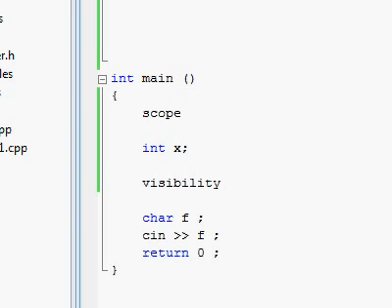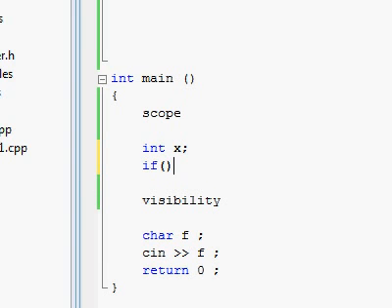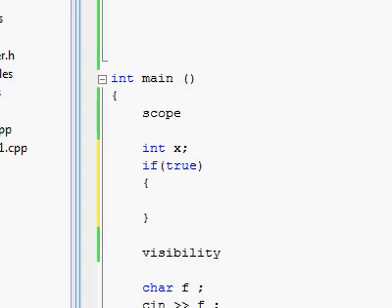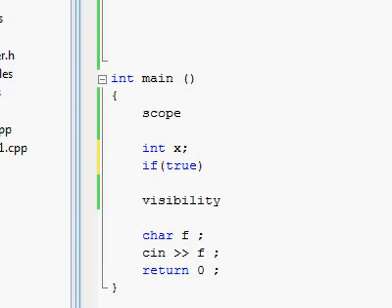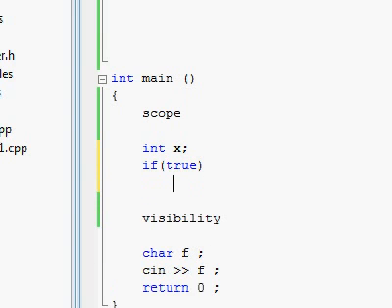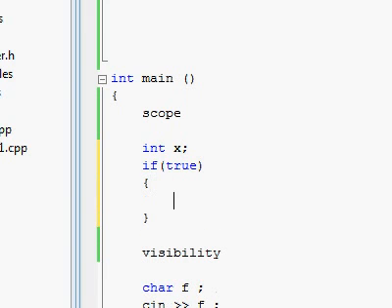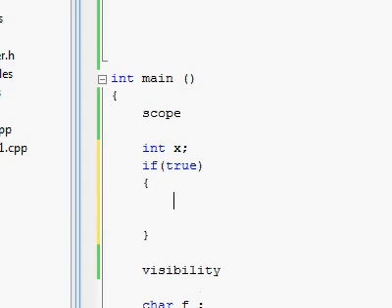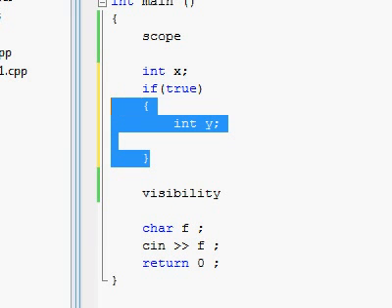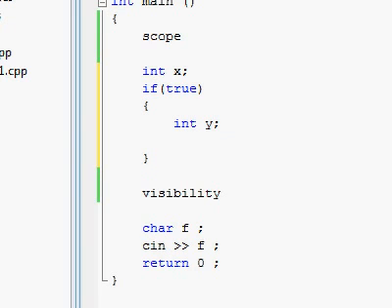So if I have, for example, an if statement, and I decide not to do the inline action, I decide to use the code block feature so that I can do a whole bunch of stuff if the expression is true. If I create a variable inside over here, this variable right here will be limited to the lifetime of this scope, this little piece of scope right over here. So as long as we are inside this scope, I could do anything I want with this variable y.